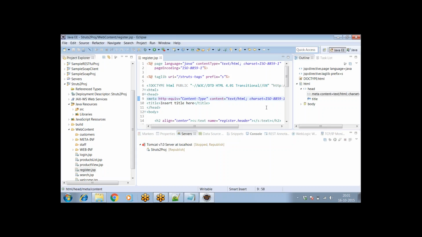So now we want this register page request to be handled by the customers module.